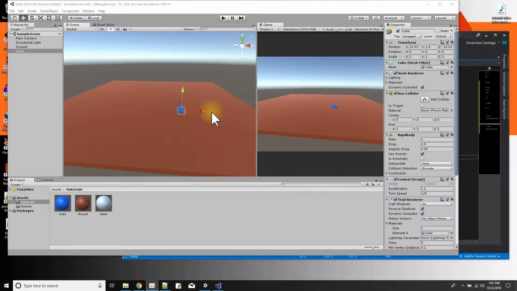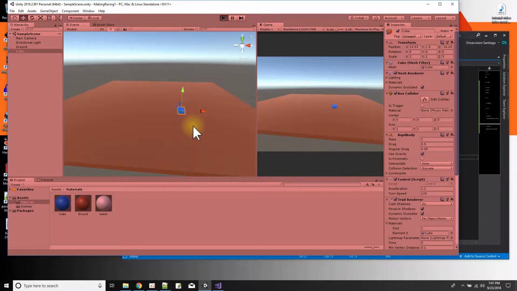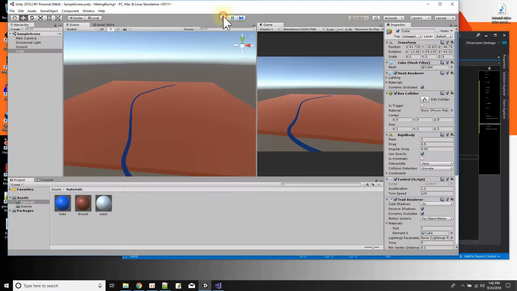Okay, so I'm gonna tell you the story of how I started making this racing game. First thing I did, one day I was just gonna do a tutorial on how to move an object with physics with a rigid body by applying a force to it. And here I just made a ground platform and a cube with a rigid body. And then if I push forward, it applies a forward force, and then it just turns by pressing the left and the right.